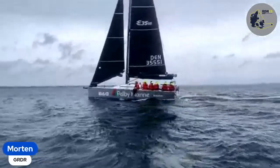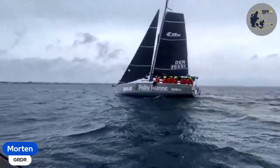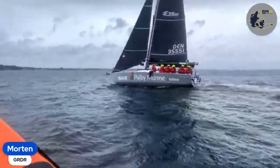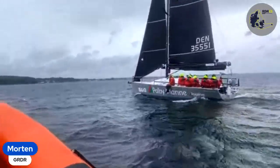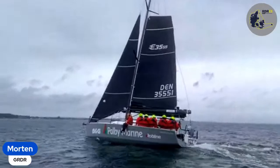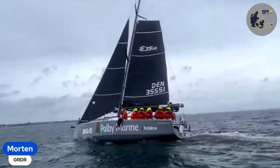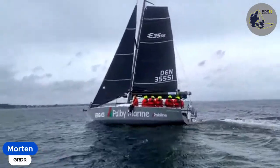Maybe I should say a few words about the boat. It's a pure racer, nothing below really. It's a full carbon boat. Maybe you can see the swing, the keel coming up, the canting keel, which makes it really powerful. As you can see, they're down in the last reef. I think it must be the third reef, and they have a reduced jib.